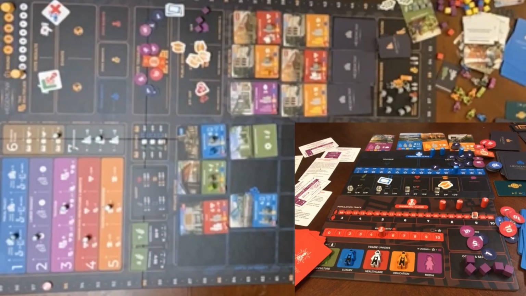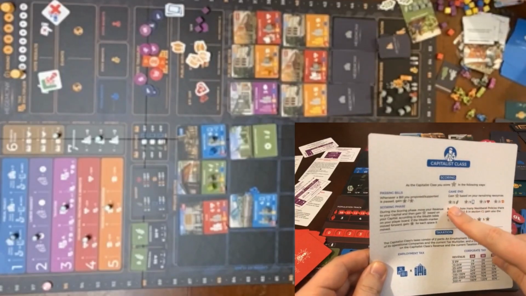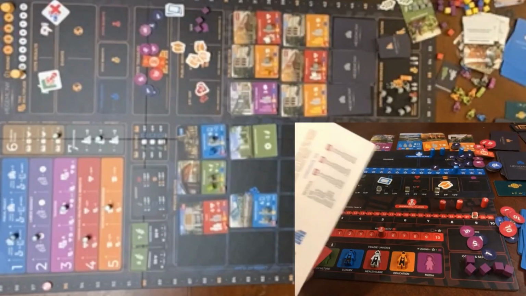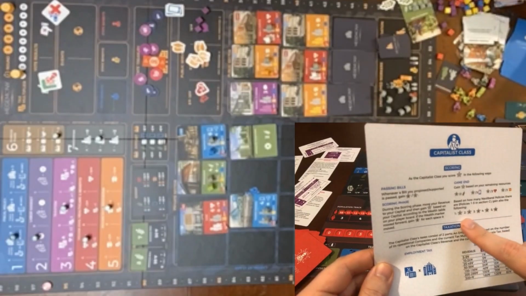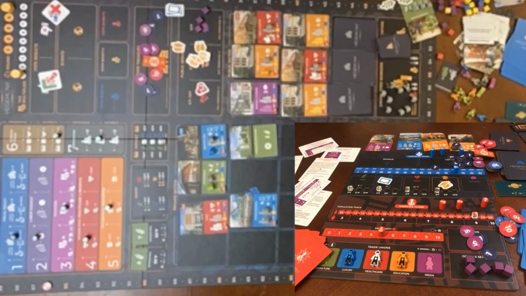Okay, and for the capitalist player, well, you would get extra points for the goods that you have, the resources, but I don't have any left, because I sold them all. And I also would get points for policies, but none of the policies are in my favor. So 123 is where I'm at.